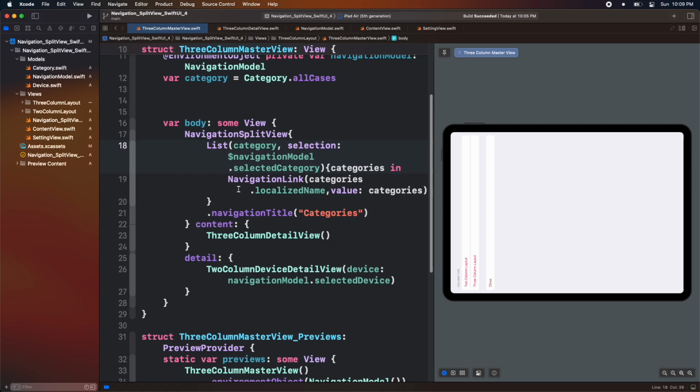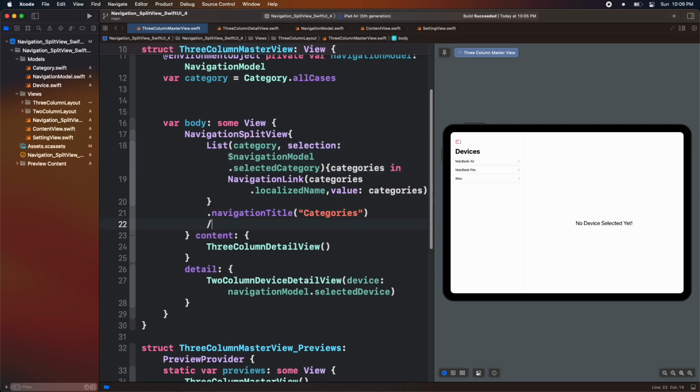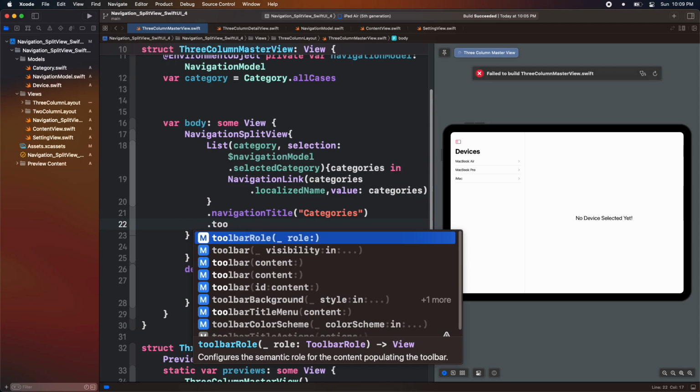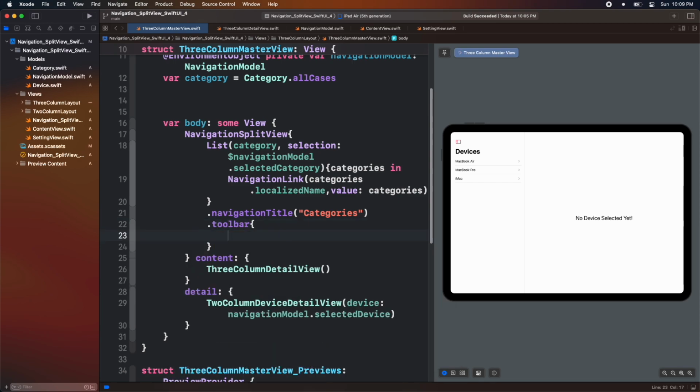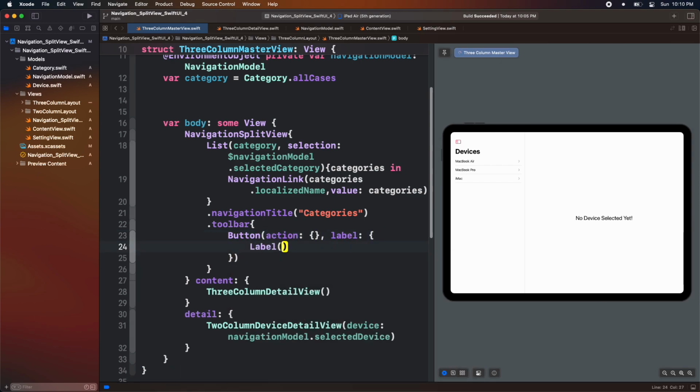Inside the navigation split view of the two-column layout, add a toolbar modifier and add a button along with a sheet view to open the setting page.